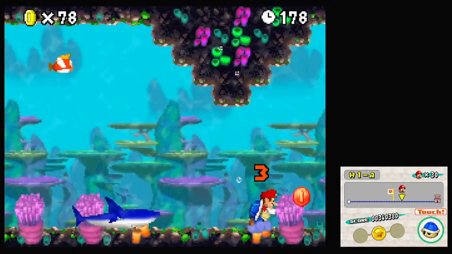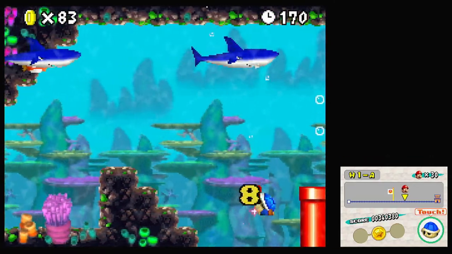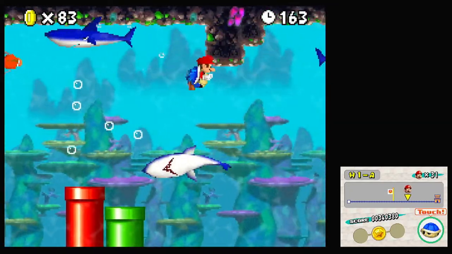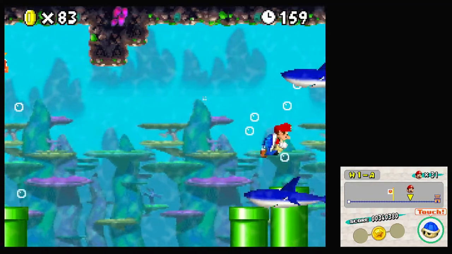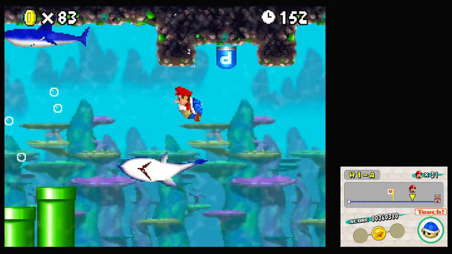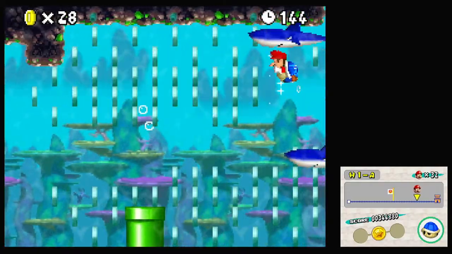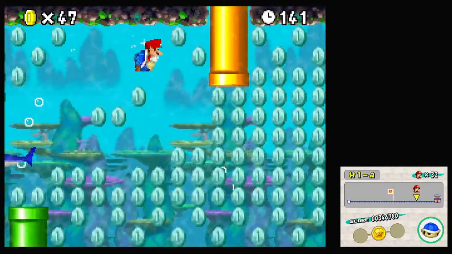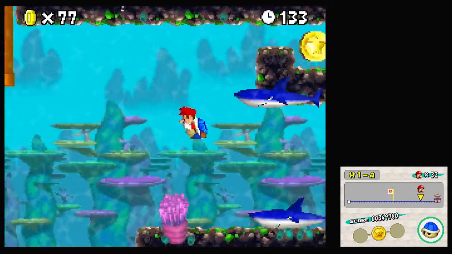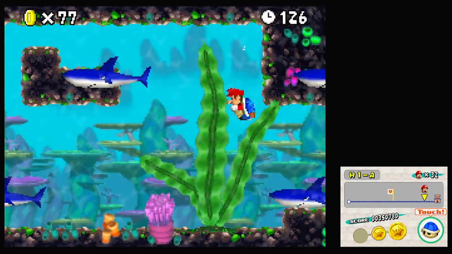Collect these red coins. Where's the last one? Oh, it's there. Can you get it? Yes! Got it! I think there's one more star coin around here. Alright. There's a lot of coins here to get. Wow, that's a lot of coins. Alright. Right, the star coin's right there. So you gotta quickly go there before the screen, because there is an auto-scroller, so.